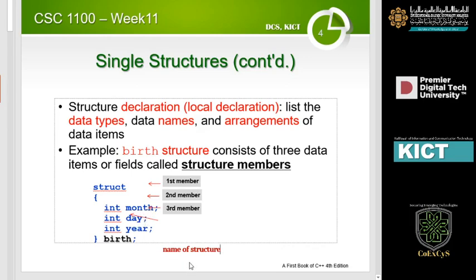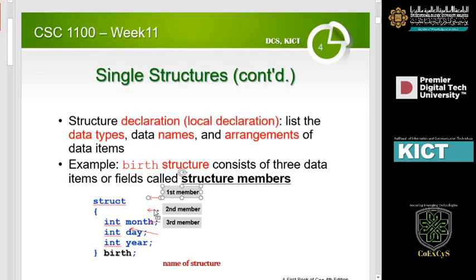And it can be called a particular name, so it can be called birth. So the birth structure consists of three data items called struct members. These three are the struct members.